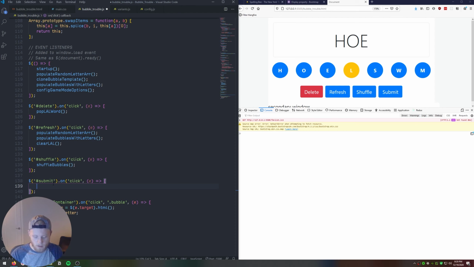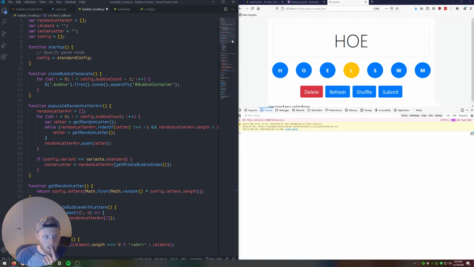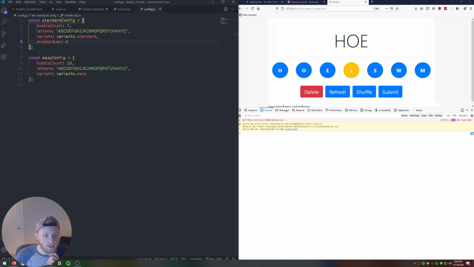So let's make a method, handle validation. And this gives us an opportunity to do some clever configuration too. So in the configuration here, we can probably specify, depending on our game mode, our validation method might look different, right?